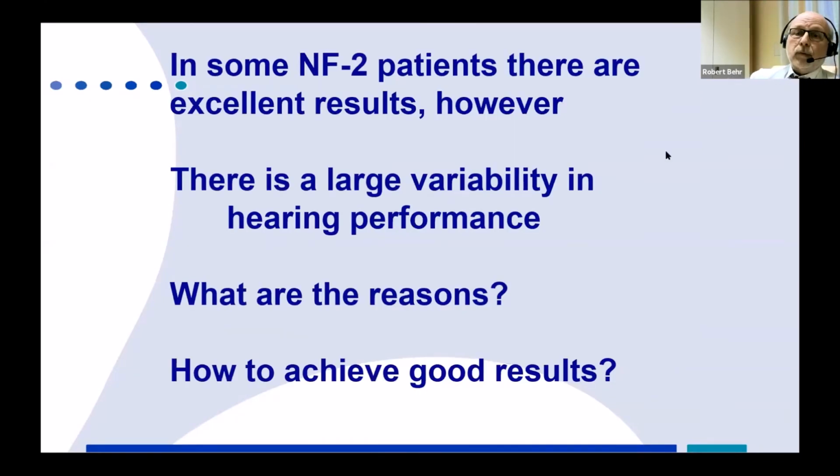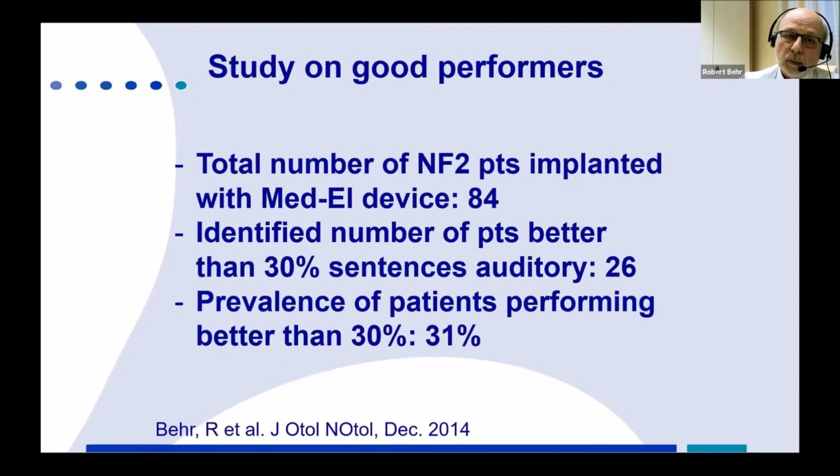So some NF2 patients had excellent results, and there is a large variability in hearing performance. And the reason, we did not know the reason, so we wanted to find it out. How do we achieve good results in more NF2 patients as we have seen so far? We launched a study on good performance.